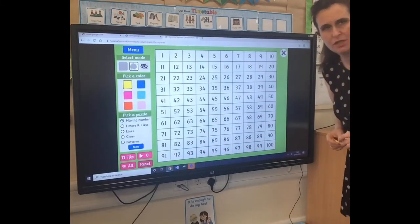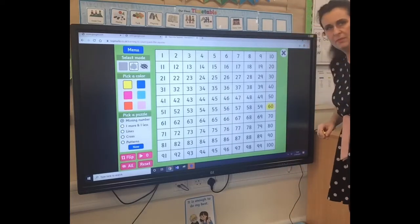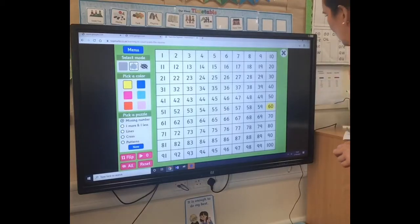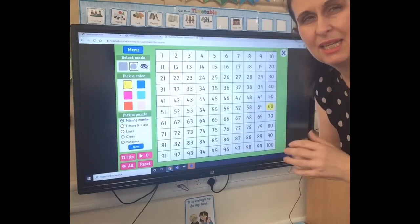This time I'm going to choose another number and we're going to count forwards again. So I'm going to start on number 60. So if we're counting on, we need to add on 10 more to 60. Think about the pattern, thinking about adding on.